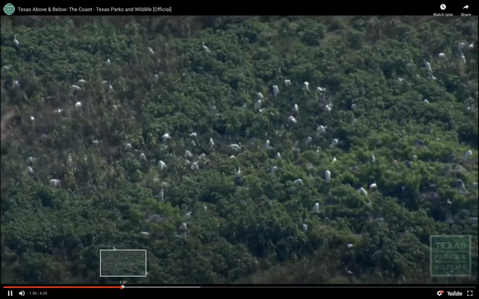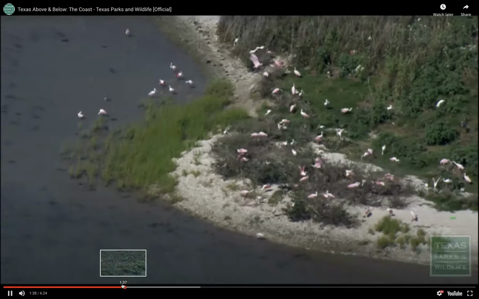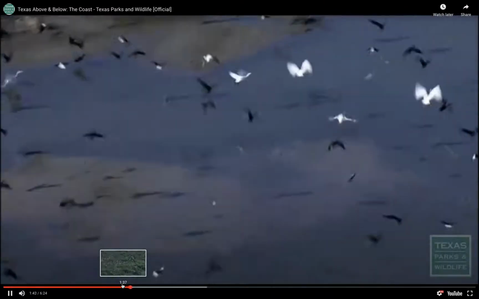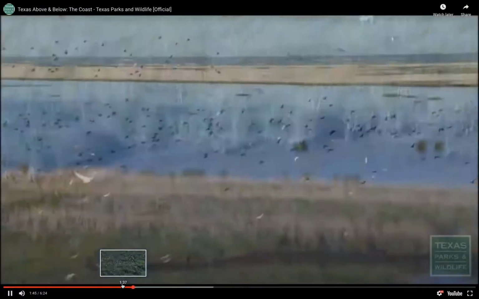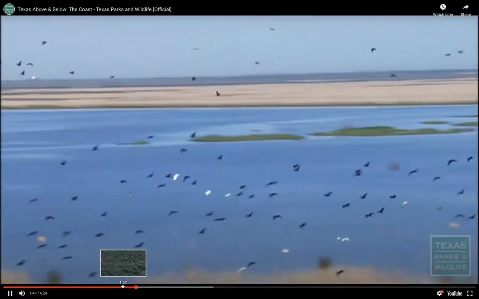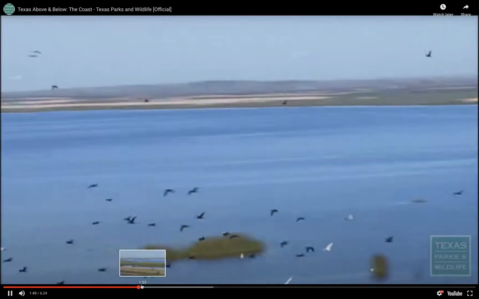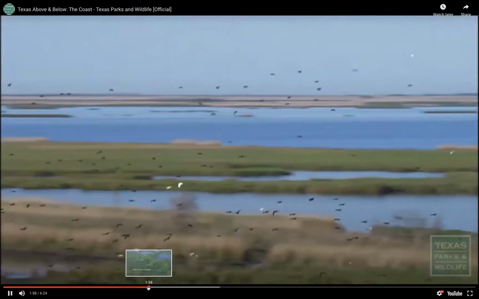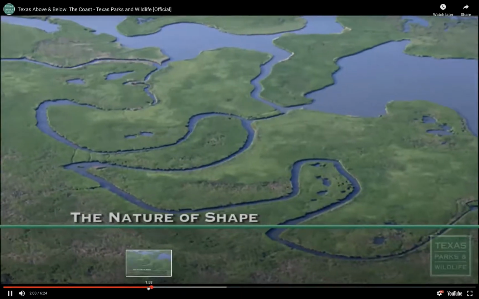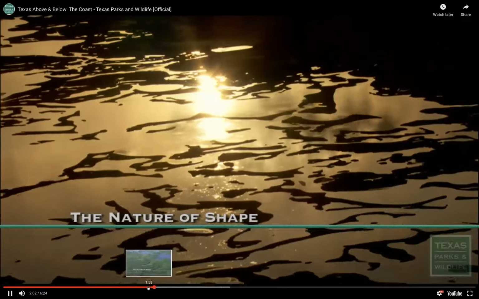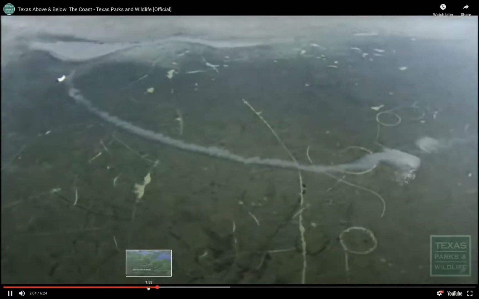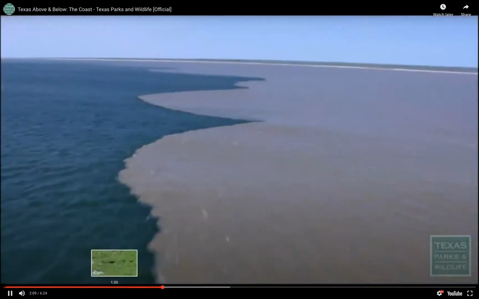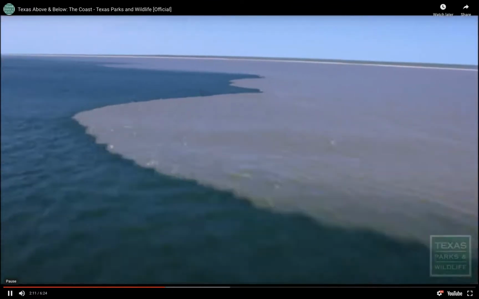And these video shots are taken along the Texas coastline. I'm going to fast forward it just a little bit. So look at the different shapes that the water takes. I'm going to pause it there.